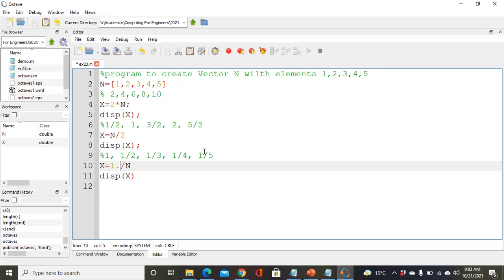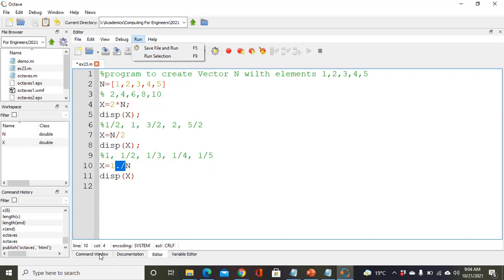X is given a value of 1 dot divide by n. Remember we talked about the dot operator when we are doing division or multiplication. You can go back and visit the previous class to understand when we talked about this.